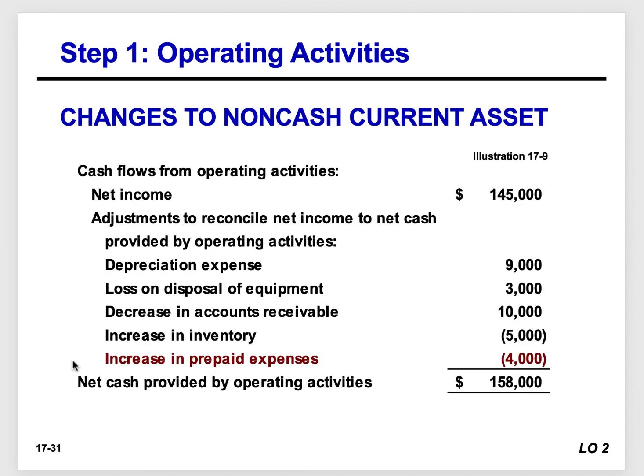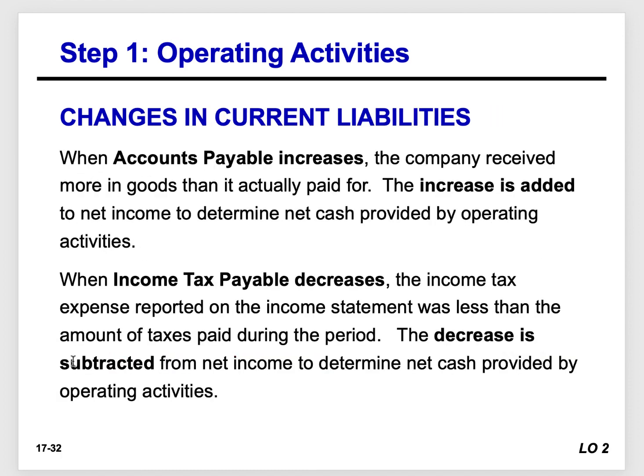Okay? And we can go through that same logic with the current liabilities, increases and decreases in the current liabilities. Same thing with the current assets. Any increase or decrease, we could say, okay, what are we receiving? What are we recognizing? And what does that look like on a cash basis? That's really what we're doing here.